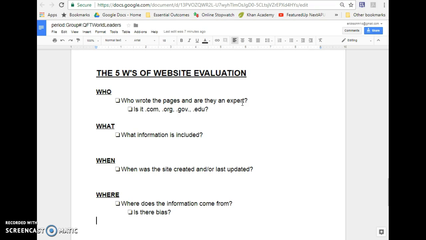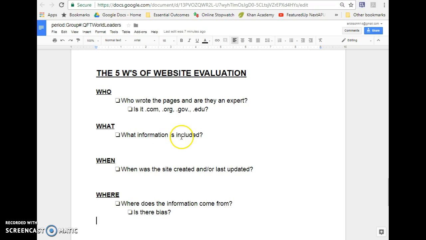Those probably aren't the best to use in terms of your research for this project. If you find one that is a .gov or .edu, it's probably a good website to use, and it's been verified as good information. That doesn't mean you have to find one that is .gov or .edu. That just gives it a better reputation. All right, so think about who wrote the pages and are they an expert.